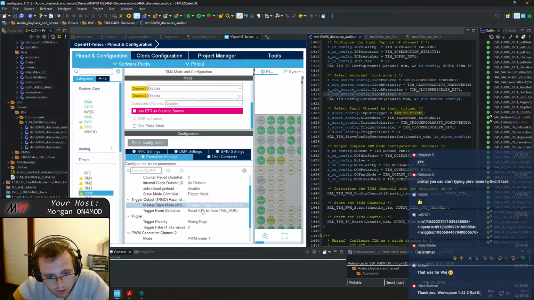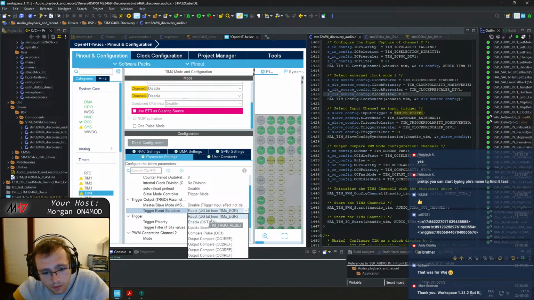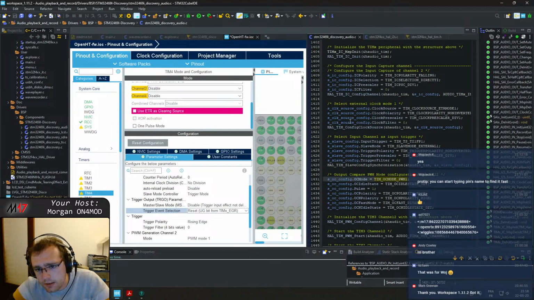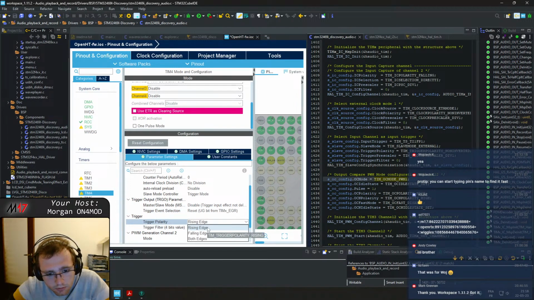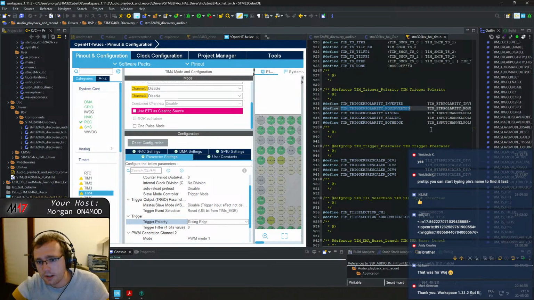Okay, don't need any delay, I guess. Trigger event selection, that maybe we need to configure. TRGO, I don't think there is anything resembling that. Oh, I hate it when they don't have the same macros.